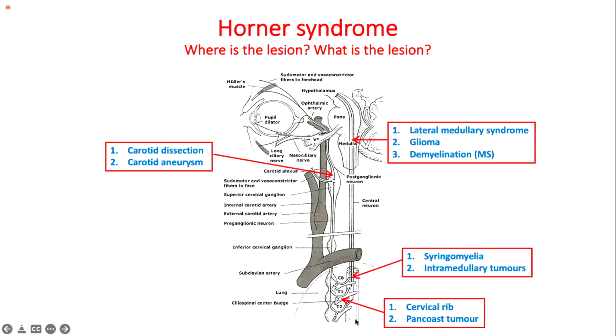Right? So that is why in patients with lung carcinoma, we always look for a Horner syndrome. We look for wasting in the small muscles of the hand. Similarly, when we see wasting of the small muscles of the hand, we look for a Horner syndrome. If we find a Horner syndrome, we do a chest X-ray because we know it can be an apical lung carcinoma. And for carotid dissection, we ask whether there is neck pain. So that's how you localize the lesion further. Right. So that is for a Horner syndrome.